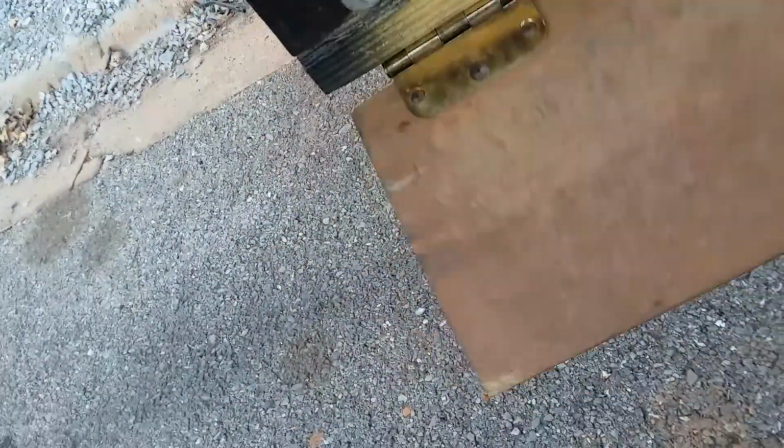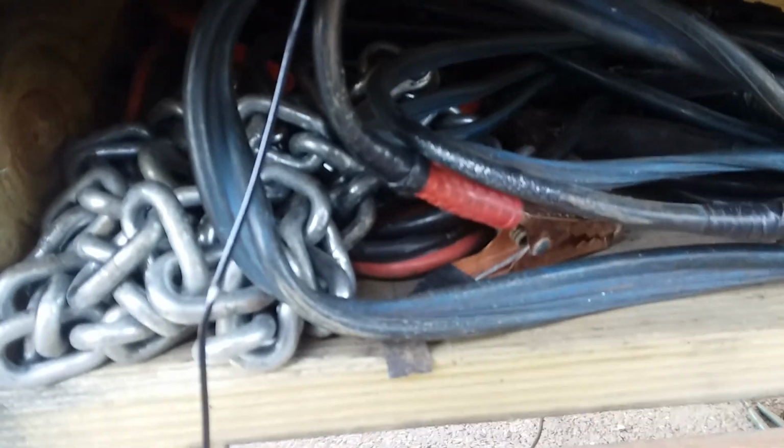Here's the other chain box. This one actually has chain in it. As you can see, chains, jumper cables, everything else. Tow chains and everything can go with it for asking price.